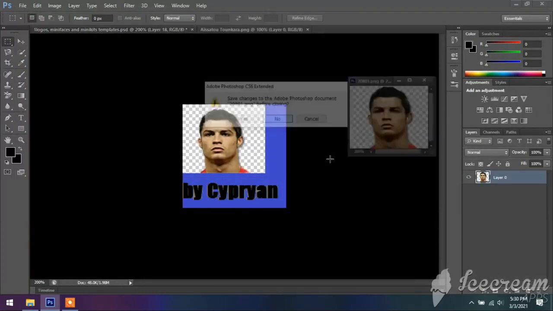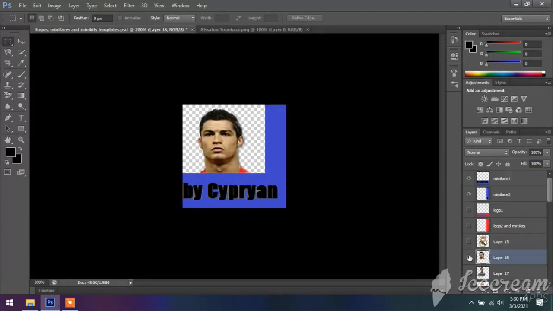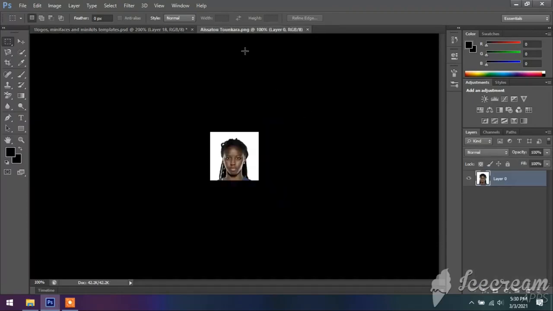Okay, now I will show you how to make a mini face that doesn't have the background erased. Even if it doesn't have the background erased, you need to find a mini face or a photo of the player you want to create.